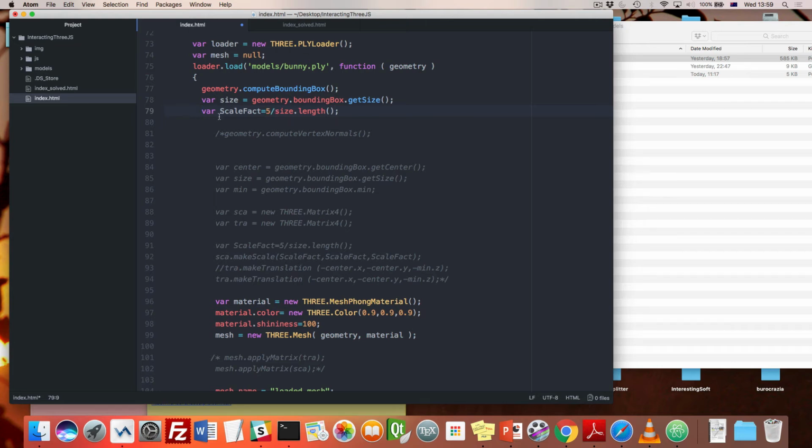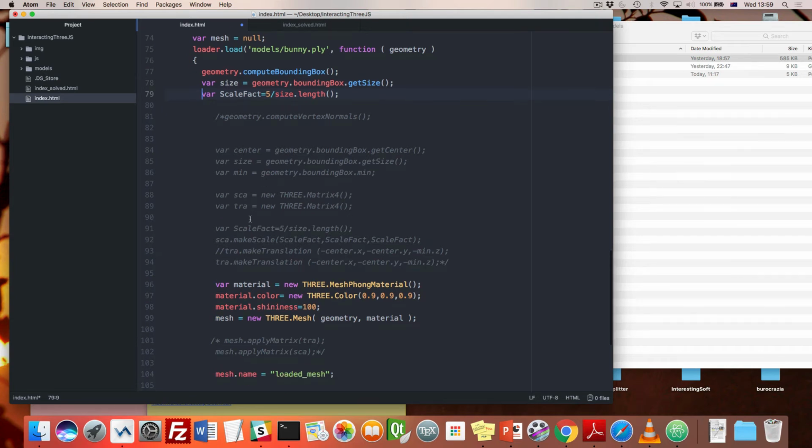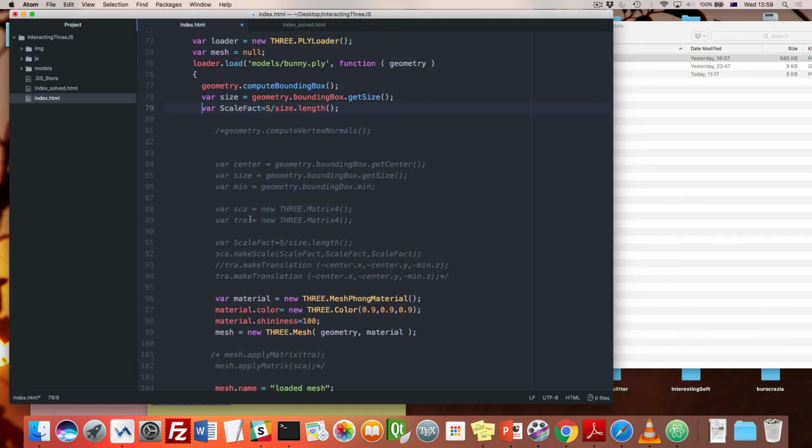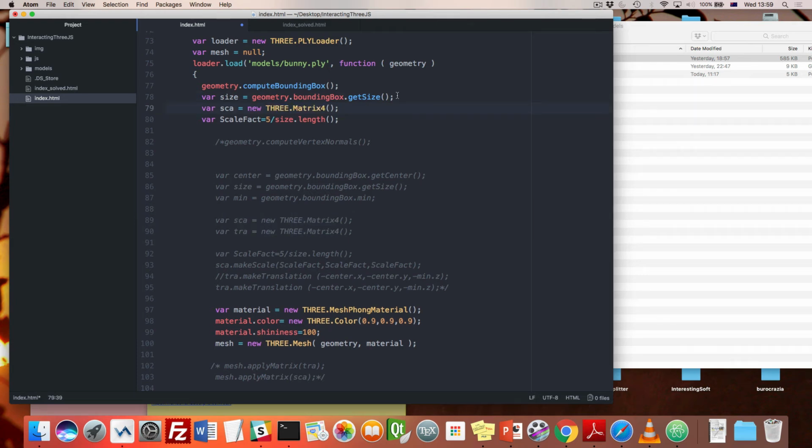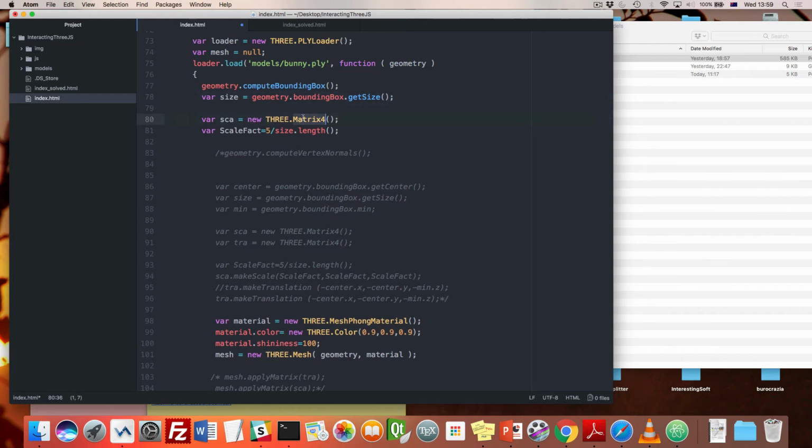So you find the scale factor, and then you create, for example, a matrix, and then you actually scale. You create a scaling matrix about this value. Okay, so this encodes your transformation.